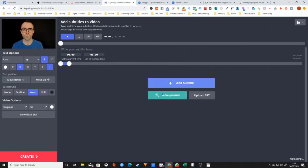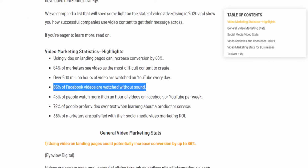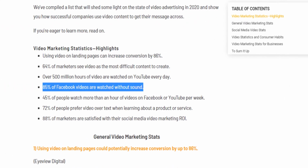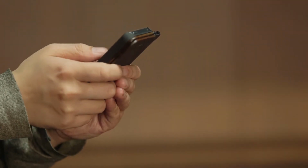It's the closest thing that I've seen to YouTube's auto captions. You can literally plug in a video, click on the auto generate button, and it will auto generate subtitles. If it does make any mistakes, it's very easy to go in and manually edit those subtitles. But subtitles are a really important piece of any kind of video or content creation, especially for social media. You have to consider that a vast majority of people on social media will be consuming content while their phone's muted, right? They might be sitting on the toilet at work, for example.